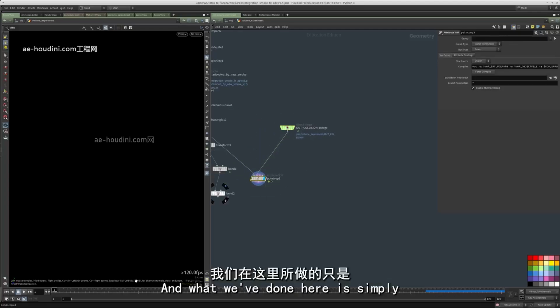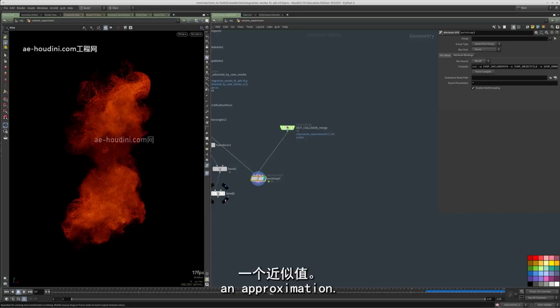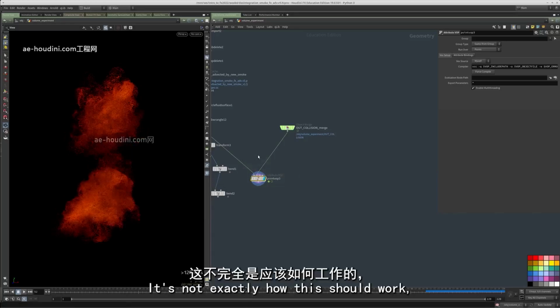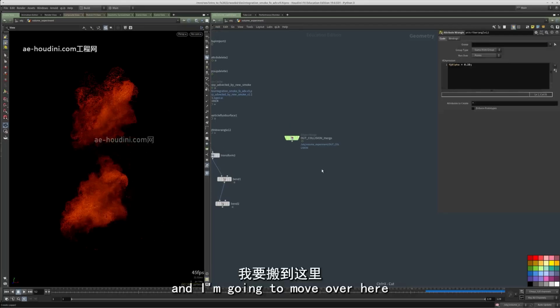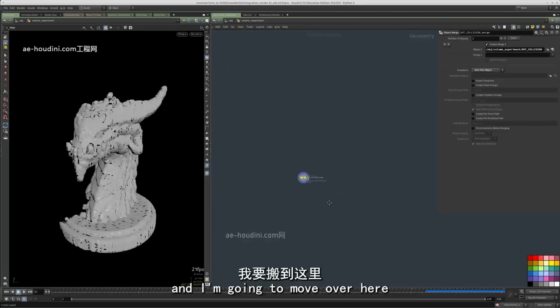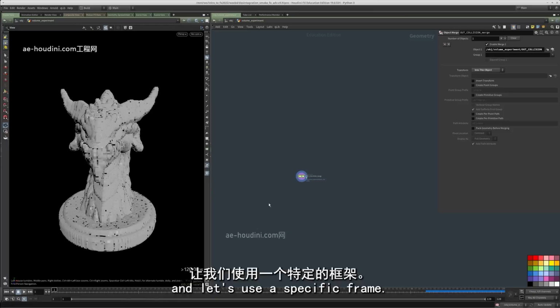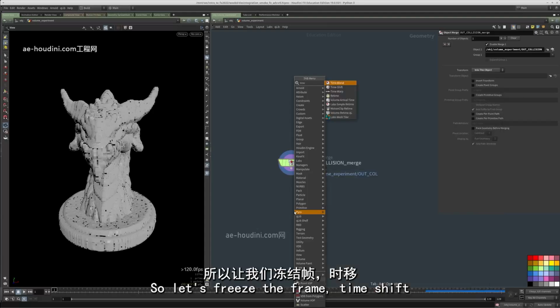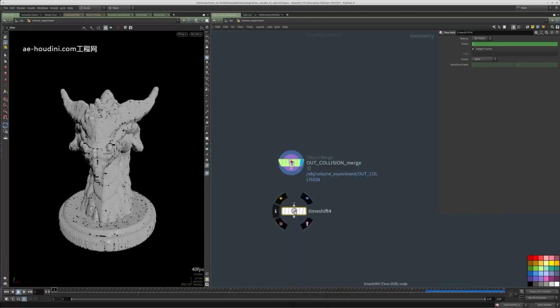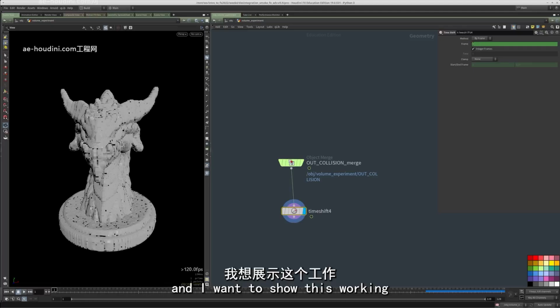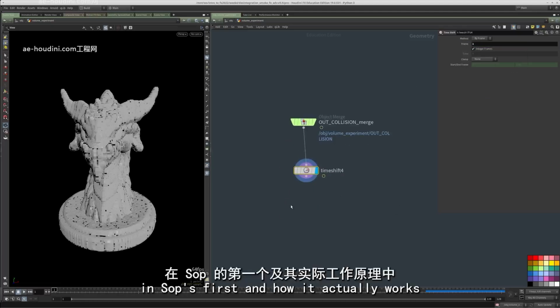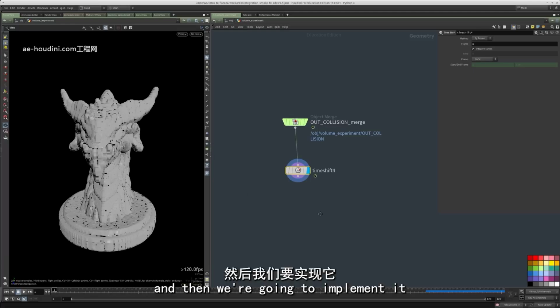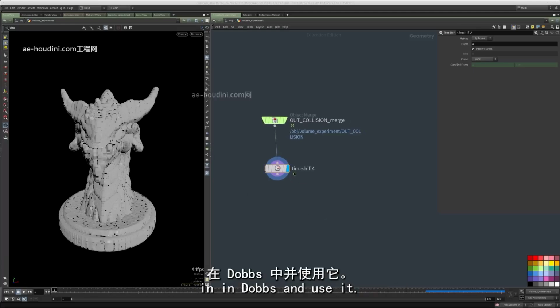And what we've done here is simply an approximation, it's not exactly how this should work. And I'm gonna move over here and let's use a specific frame. So let's freeze the frame, time shift. And I want to show this working in SOPs first and how it actually works, and then we're going to implement it in DOPS and use it.